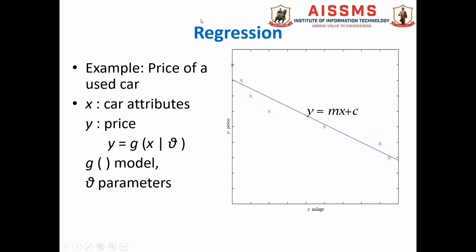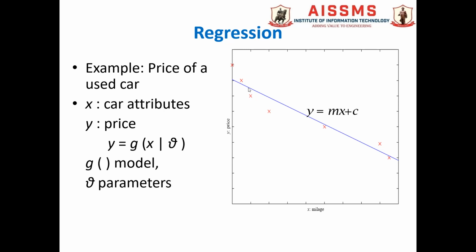Now next is regression. For understanding the regression problem, we will consider this example where we have to predict the car price from the mileage. The mileage as an input is given to us, and we have to predict the car price. If the mileage has a particular value, we have to predict the price of a car. So a car price can take any value, like it can be 1 lakh, 2 lakh, 1.5 lakh, 3.5 lakh.